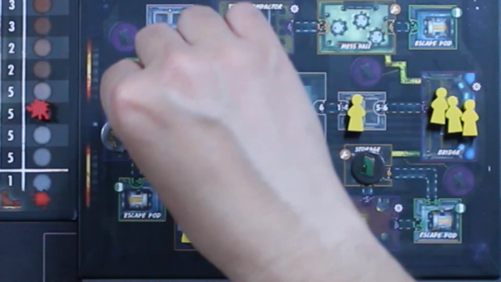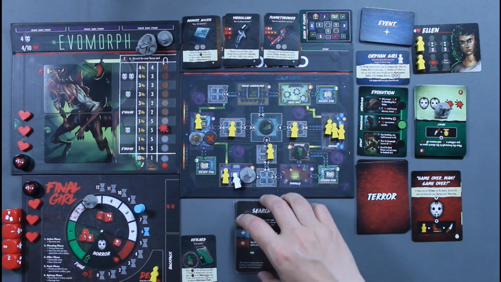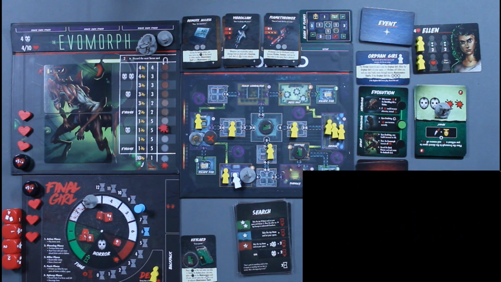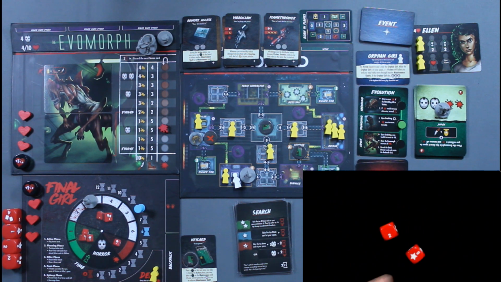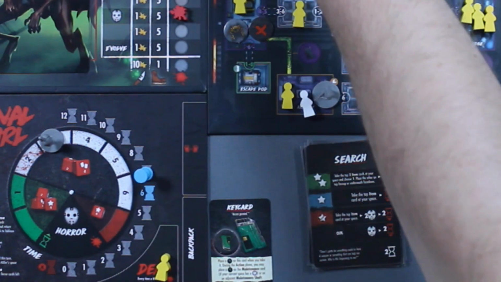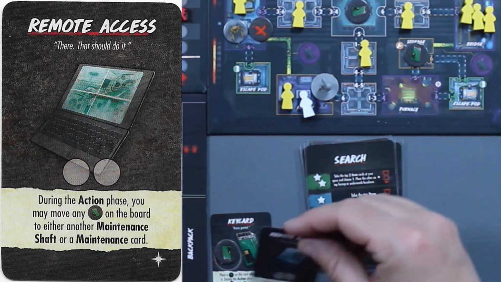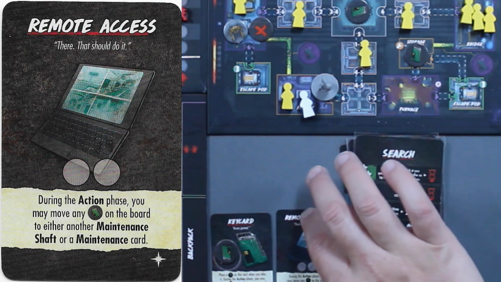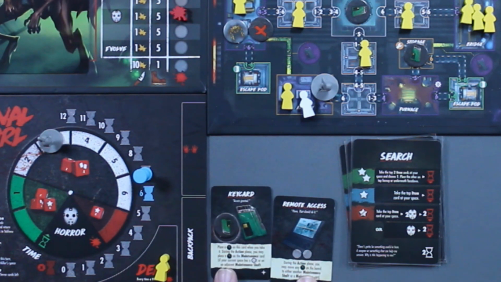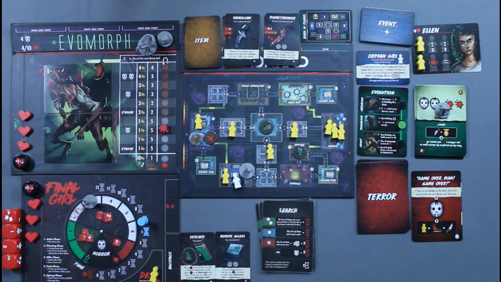And I would actually like to look for this remote access thing or anything else that happens to be in there. Because I picked up the search card, might as well go ahead and do a search. Roll it up and we get the top card of the item deck because of this. So we go down to 7 on our time and we take remote access, which will go into my backpack actually. During the action phase, I can move any number of key cards around. I don't have any on the board right now, but at the very least, I can do it in the future if I need to. I have 1 key card that I haven't used yet, but I don't need to with the orphan girl following me around in the maintenance tunnel.